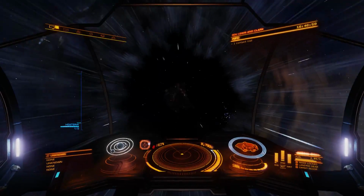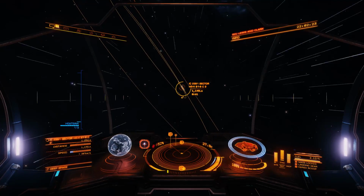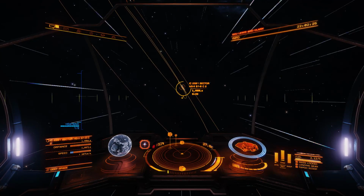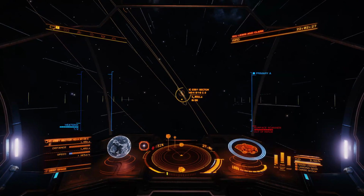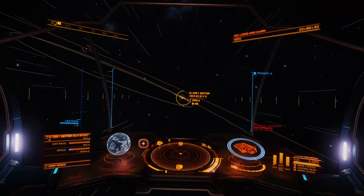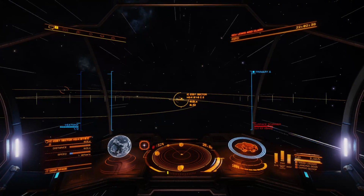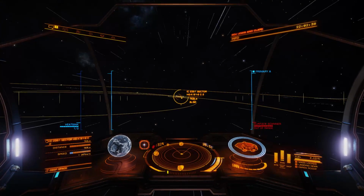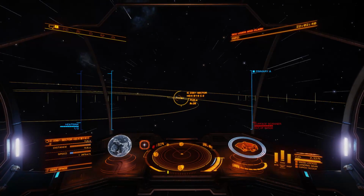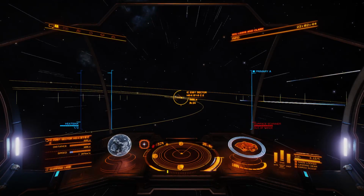Well anyway, 700 light years and 18 jumps later, I have arrived in the IC2391 Sector HGX B1 some numbers and letters system. And sure enough, a full spectral scan of the system reveals that there is one planet in this system that has a Guardian location on the surface. It is a landfall planet, and hopefully this time it's not a landfall planet that requires some kind of bullshit permit for me to actually land on it.